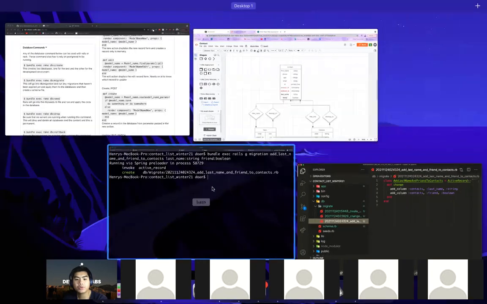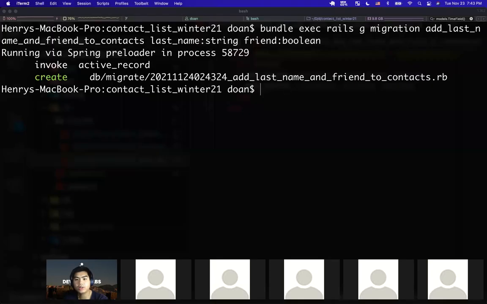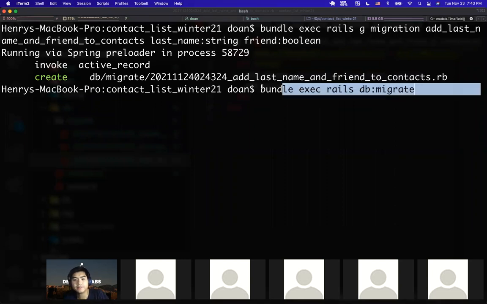So now that we have a new migration, let's go ahead and run that other command again, which is the Rails db:migrate. If any of us say, go ahead and migrate your database, this is the command that you are going to be doing.